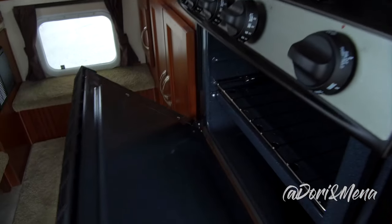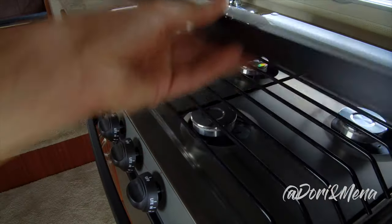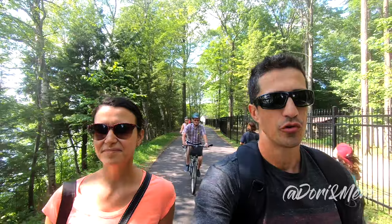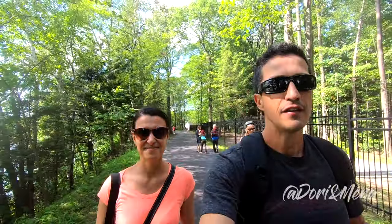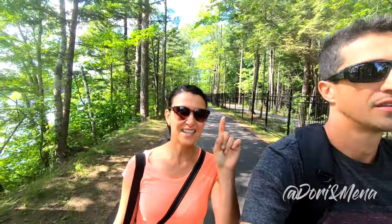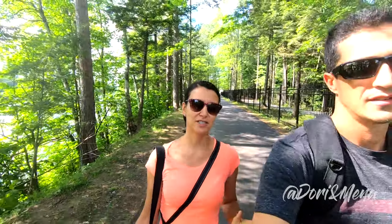And they had a full kitchen in there. True. You had a stove. An oven. Oven. And it was a big stove too. Yeah. Many burners. Big fridge. Oh yeah, really big fridge. The Northern Line was so well designed that even when you look back through your back window of your truck, there are two windows exactly aligned so that you can see when you're backing up, which is really brilliant. The other thing is that they have a slide-out storage compartment near where the stairs are, and on the passenger side, a slide-out propane compartment. So it's really, really easy to tuck away the propane bottles, but also easy to get to them.